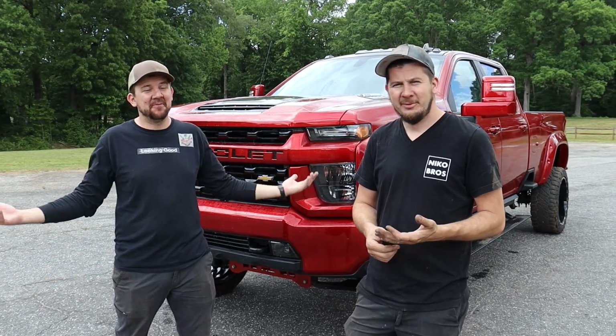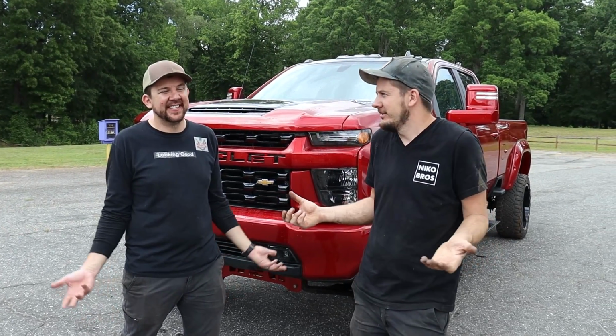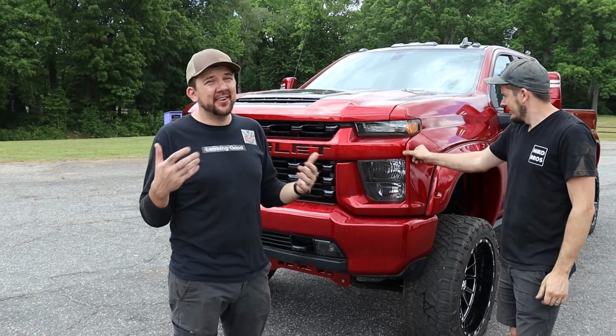No airbag light. We still have a traction light on. We'll probably have to double check some more things. But hey, we got it driving. Yeah, for sure. I mean, you've got to work out the bugs, especially on a project this big. Obviously, there's little things that are going to pop up here and there, so we're working them out.